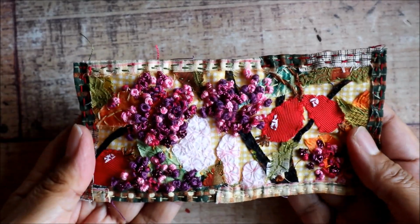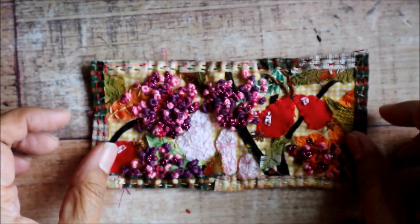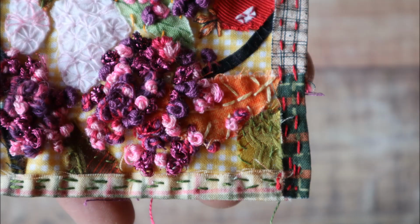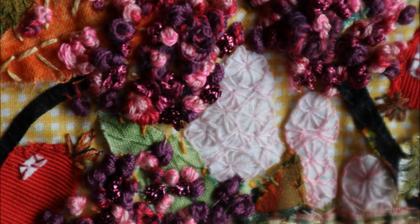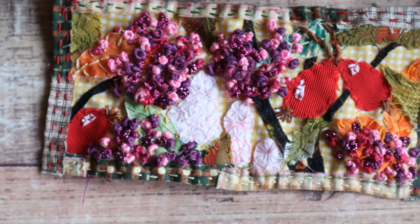I love all of those colorful, beautiful berries that you see at this time of year. The amazingly colored purple beautyberry, the plump, juicy rose hips, and the subtle white snowberries hinting at winter frosts ahead. These were the inspirations for the piece that I'm going to work on today.